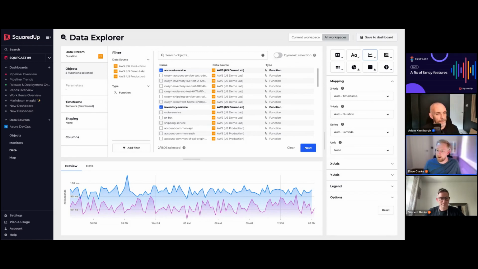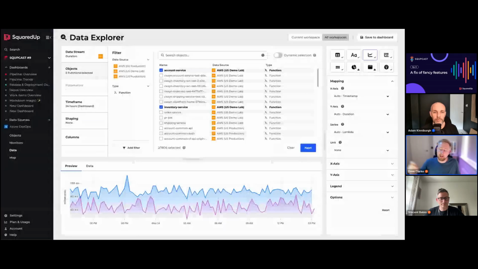Yeah, and depending on where you come from, that might have a particular default. So if you're just browsing around, or maybe you're searching for an object, obviously when you're searching, you're doing that globally. So we'll probably default to all workspaces there. But while you just come into it from the nav, it'll start on your current workspace, but you can make that jump to all of the data pretty quickly as well.